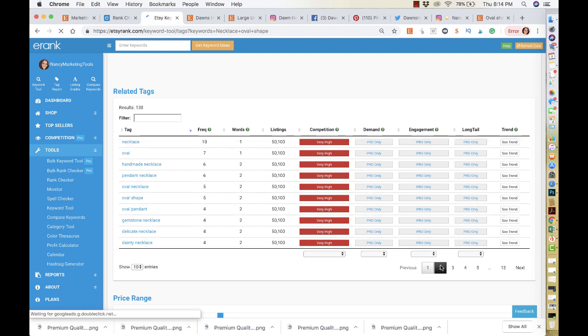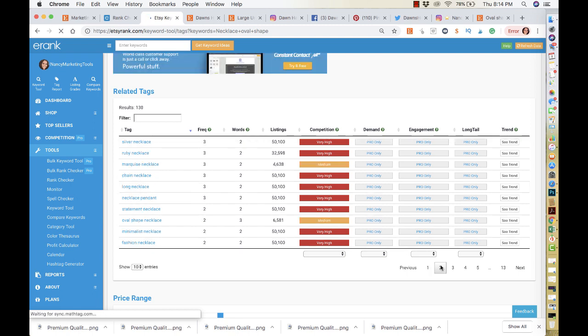As you can see, you are in an oversaturated market. Jewelry is very oversaturated on Etsy. I'm in a market that's oversaturated as well, so you have to do a lot of research. This is where researching your market comes into place. You have to research your market before you create your Etsy shop. You shouldn't open an Etsy shop and then do the research, because if you try to sell something that's oversaturated, it's going to take a lot of money, a lot of spending, a lot of marketing, a lot of branding. Is it worth it for you to spend 80, 90 hours a week promoting it to make some type of revenue? Sometimes it's not worth it.